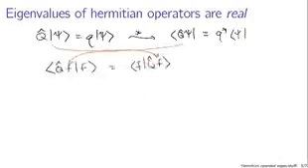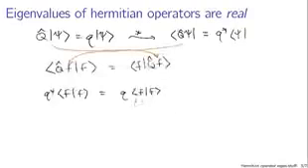Applying the operator on the left turns this into q complex conjugate F, inner product with F. And applying this expression on the right turns this part into Q, the number, multiplying F. Now a number inside an inner product like this is just going to factor out. So we're left with Q, the number, times F, inner product with F.